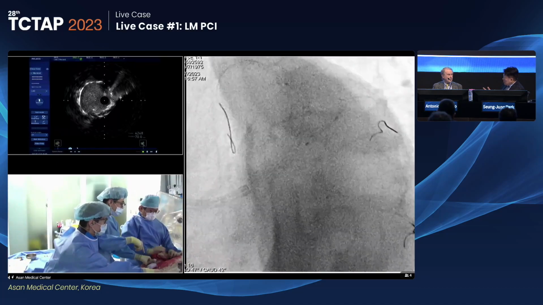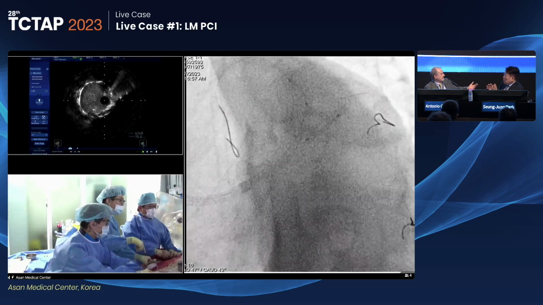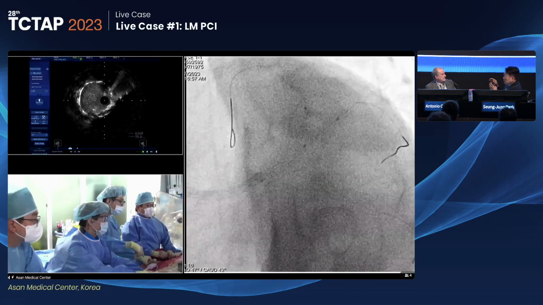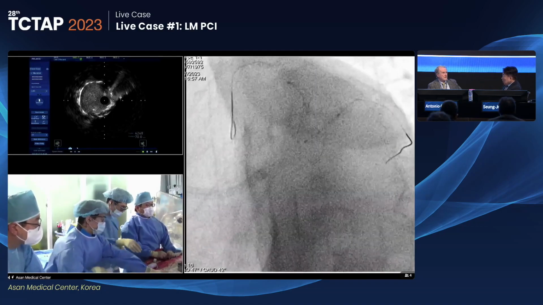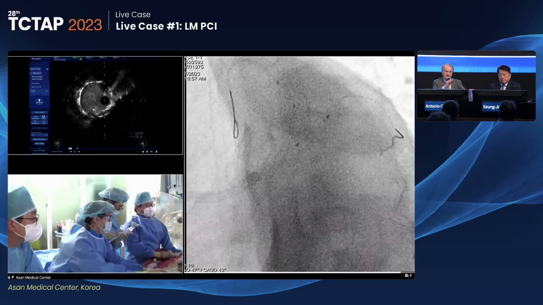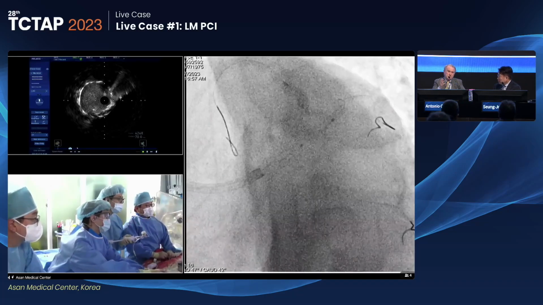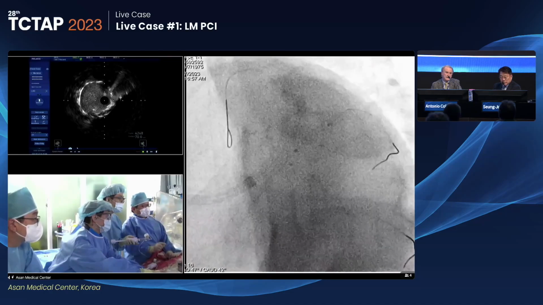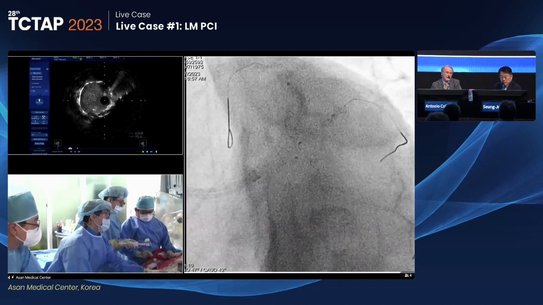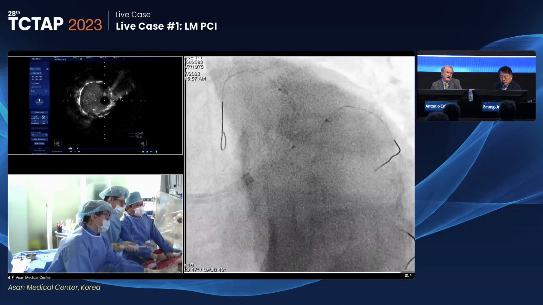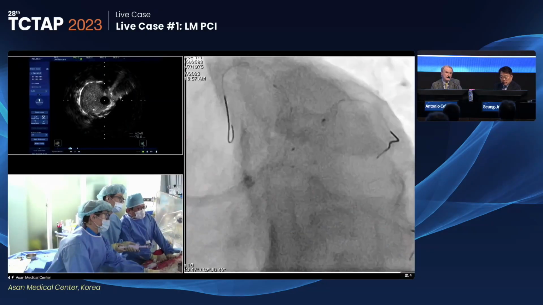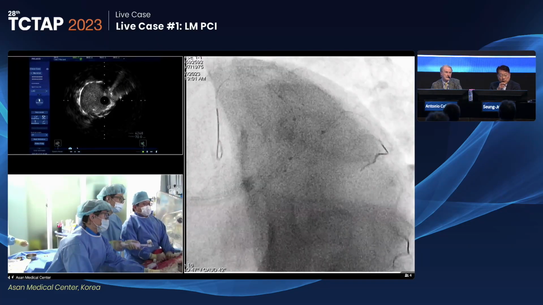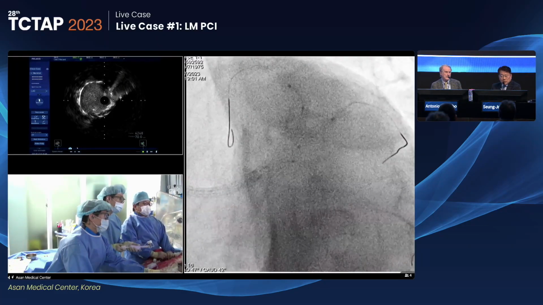Is there any data in terms of drug-eluting stent versus drug-eluting balloon? No, because it's something relatively new, so we need to wait another 2 or 3 years to get data. But in the small vessel without a stent, there is the BASKET trial. It's a lot of data. There is PICCOLETO, now published, PICCOLETO II.